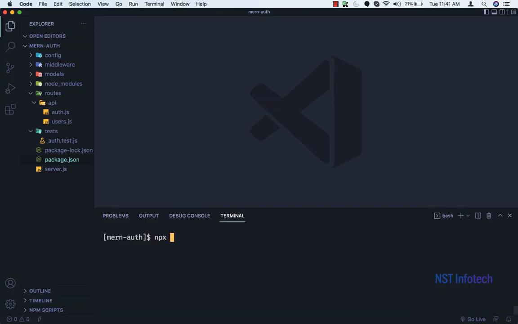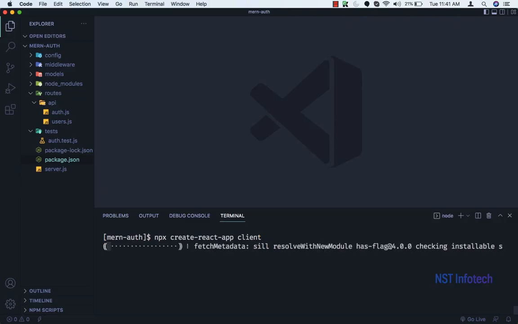We need to type npx create-react-app client and press enter. It will take some time to install.